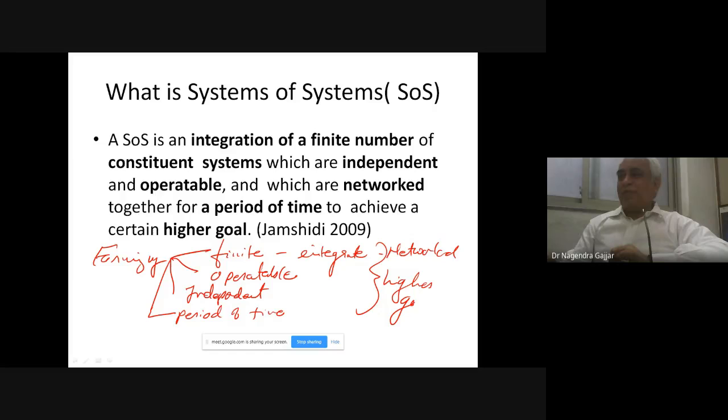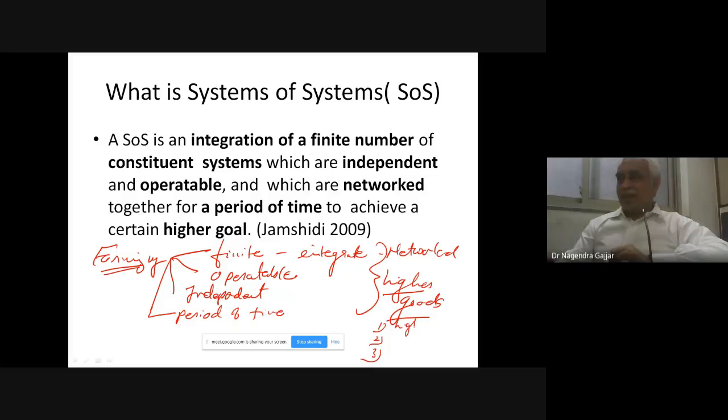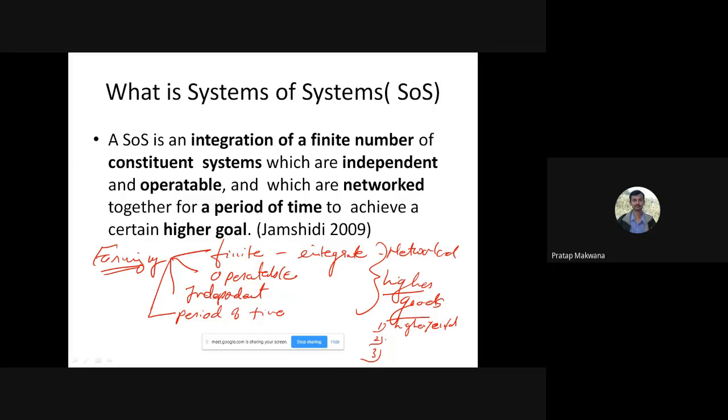Can anybody think of what the higher goal is that we are looking at in the farming system I'm talking about? What can be the higher goals? Instead of goal, I'll call it goals, right? Can anybody narrate one, two, and three? Higher produce, with higher yield and lesser resource utilization. So one thing is a higher yield, lesser resource utilization. Yes, very good. Next. Optimization of resources. Optimization of resources. Third.